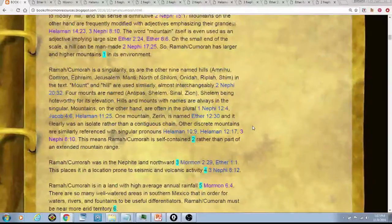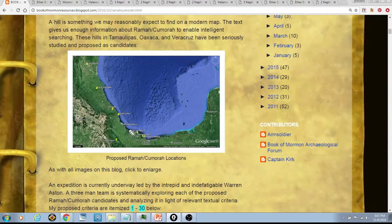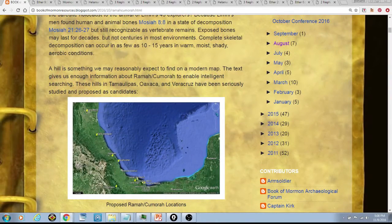The rest of them are all a product of circular reasoning, because they went down here, they knew it had to be somewhere here. This is a map that shows you. See why, if you were anywhere along here, any of these, they could have retreated northward no problem. So they had to imagine that there's this big army up here or something that the text never talks about blocking their escape. Whereas when you look at New York, where Joseph said it was, you have Lake Ontario right there blocking their escape. So anyway, the point that I'm trying to get at here is to show you and encourage you to take a look at this on your own, to see how they are able to make up their own Cumorah here down in southern Mexico.